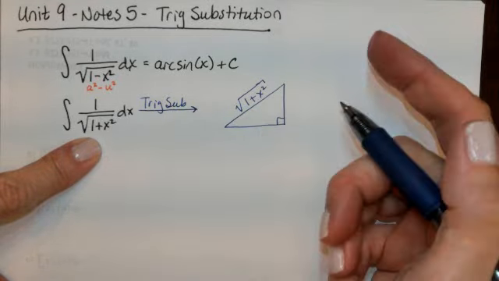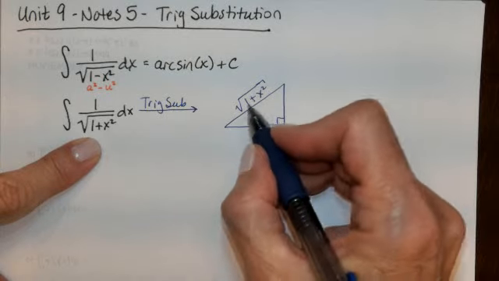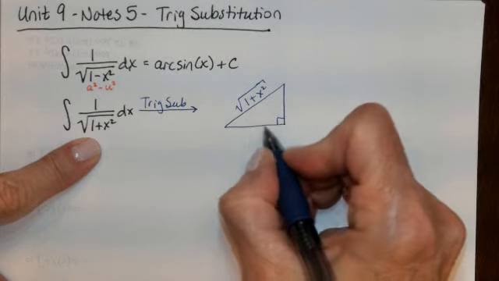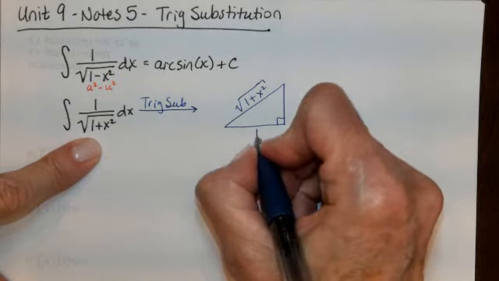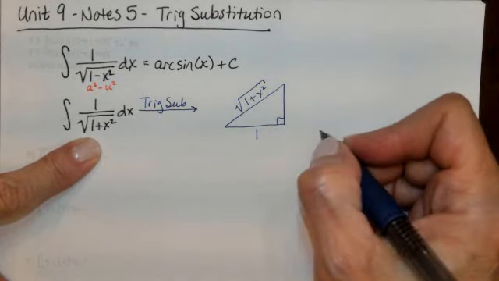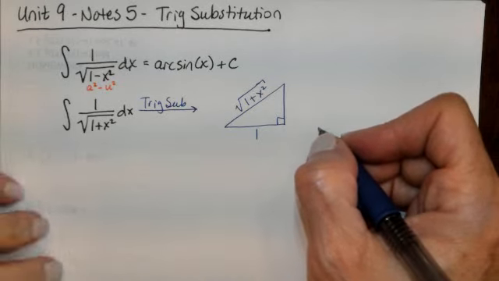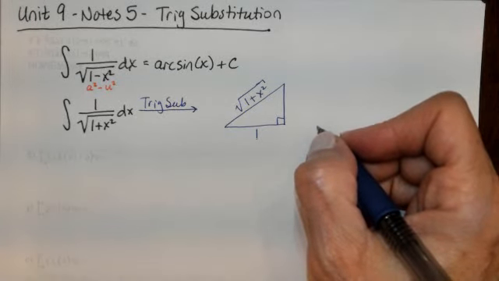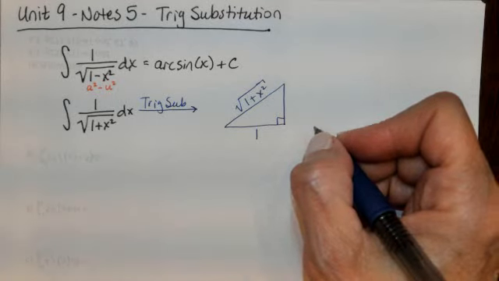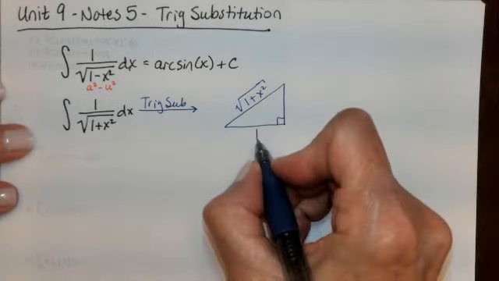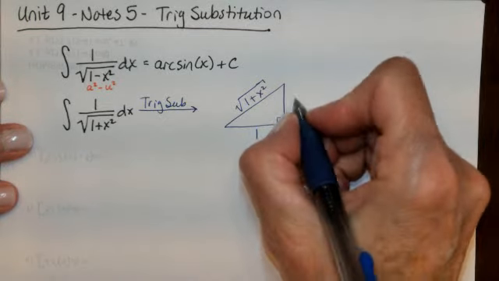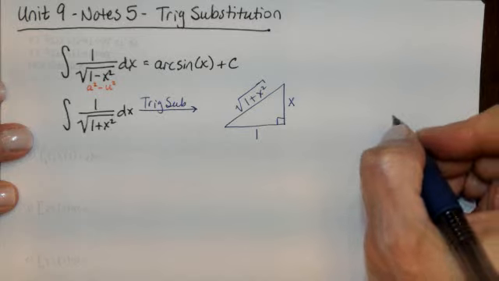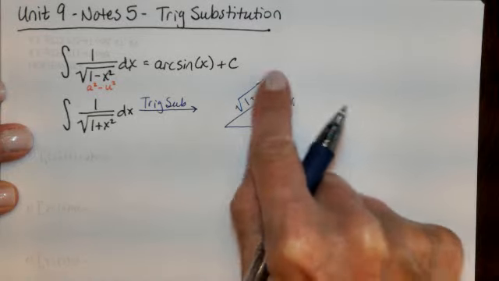I'll give you a little bit of a tip. If you have a number, try to put it down on what is going to be the adjacent side. It doesn't really matter, but it might make a difference of using tangents and secants instead of cotangents and cosecants in our work. So I try to put the number down here if it's an option. Sometimes it's not an option. That's okay. So that means x goes over here. Now this does satisfy the Pythagorean theorem, right?